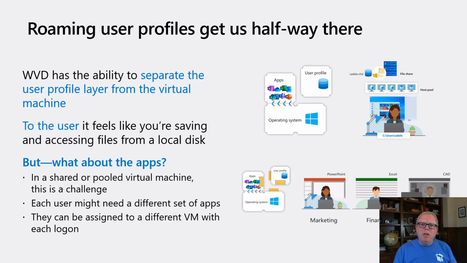So the user just looks like they're saving and accessing files to the disk. The documents go there. Of course, they could also go to OneDrive as well. It enables them to really ensure this seamless mechanism. But what about the applications they're using? We want to make sure those are seamless for the user as well, so that even if those applications haven't separated their data into the user profile, they can take advantage of this.